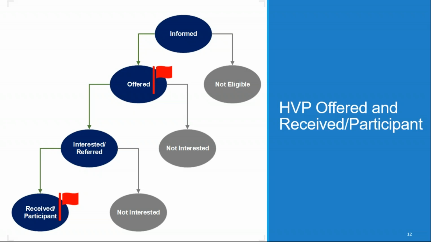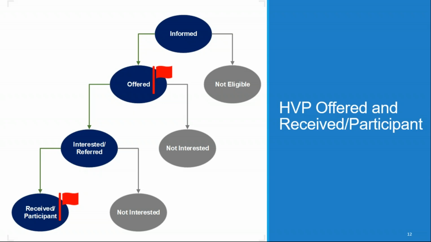This brings us to our first case flag, special indicator. At this point, the county welfare staff will need to identify the individual as offered in the SAWS data system. This offering process can include face-to-face meetings, an intake appointment, a phone call, etc. Individuals who have been offered the HVP service may choose to decline services or to participate in CalWORKs HVP. Those individuals who are interested and eligible will be referred to HVP services. This brings us to the second case flag special indicator.